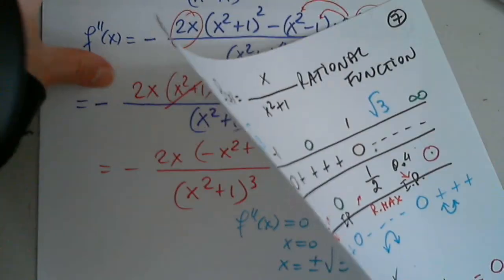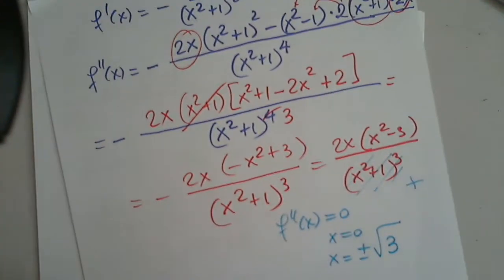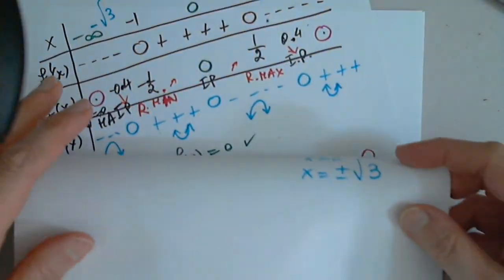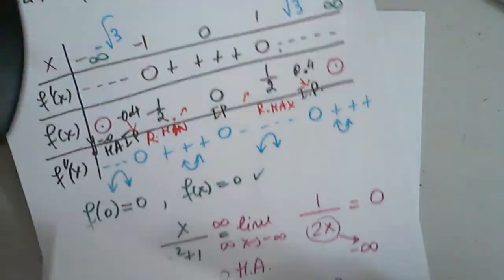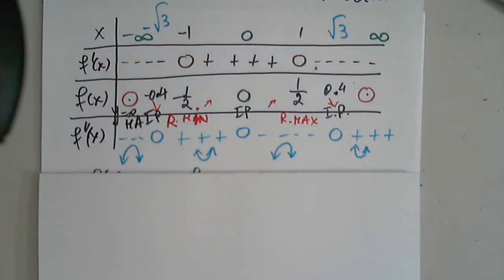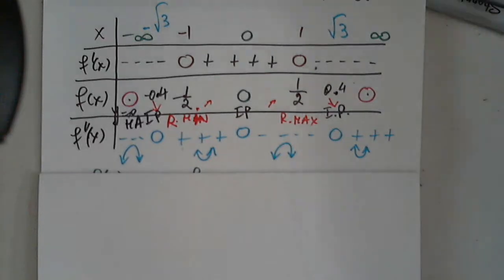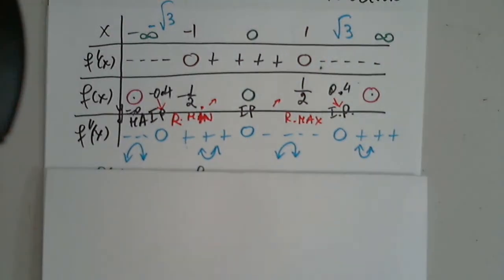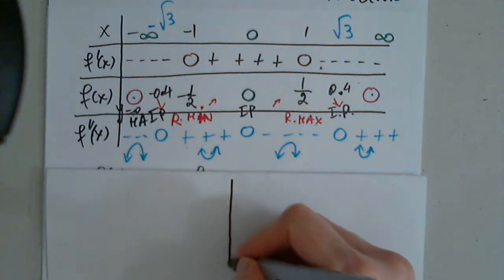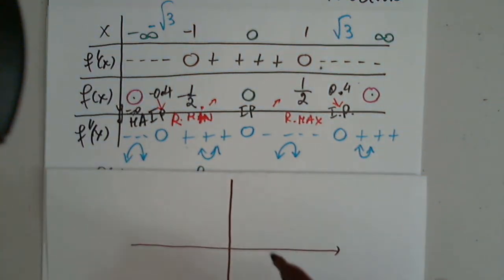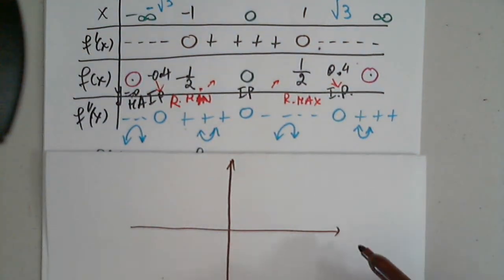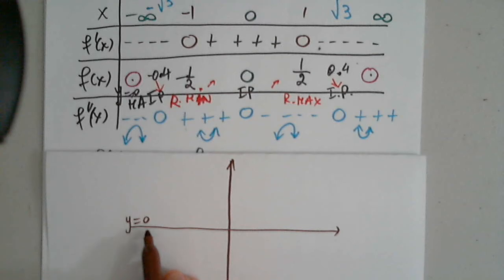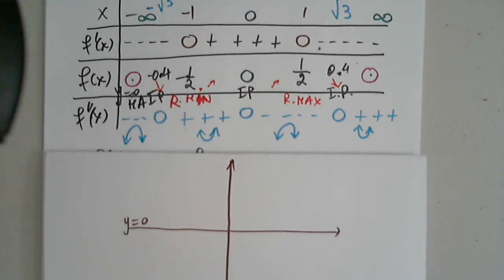I don't care for anything else. And now I'm just going to graph the function. I don't want to look anywhere else. It would be a waste of time. And my table tells me what to do. Stop me anytime for questions, anything. If you want to say something, please do. First, I should draw the horizontal asymptote. There is no need, it is y equals 0. That would be an overkill. So y equals 0 is the horizontal asymptote.